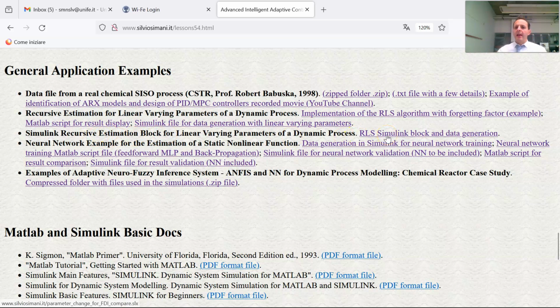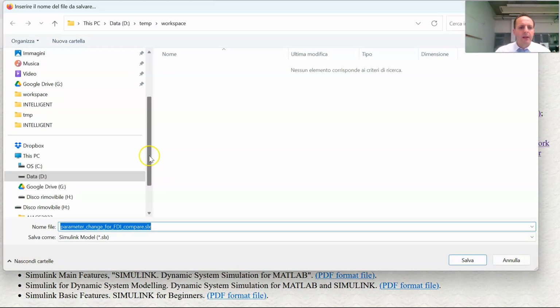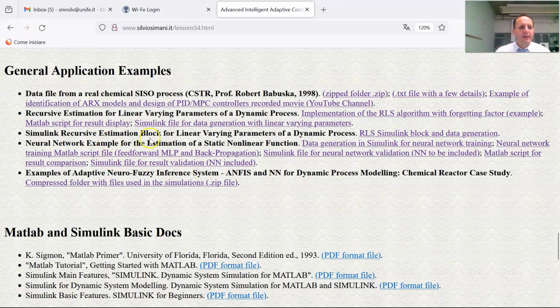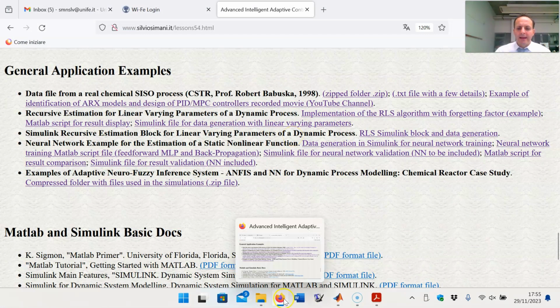As we saw in the previous test case, we can implement the same recursive module. So we have a parameter change for FDI compare, and let's open this other example.